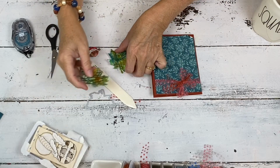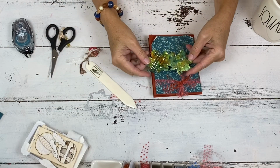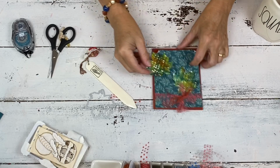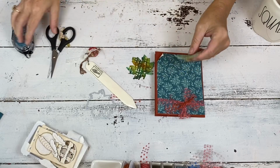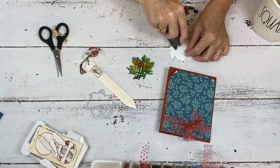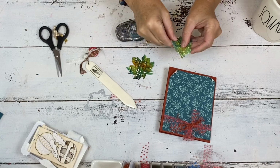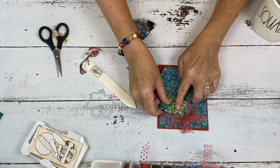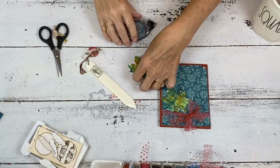Okay, then decide which one of your leaves you like the best. I like both of these a lot, actually. We're just gonna layer these on here. And I like the natural bend that they have to them. So just put your adhesive towards the top and allow that to keep its natural bend as you put it on here. My other card, they're overlapping a little bit more, but I really like the colors on these.